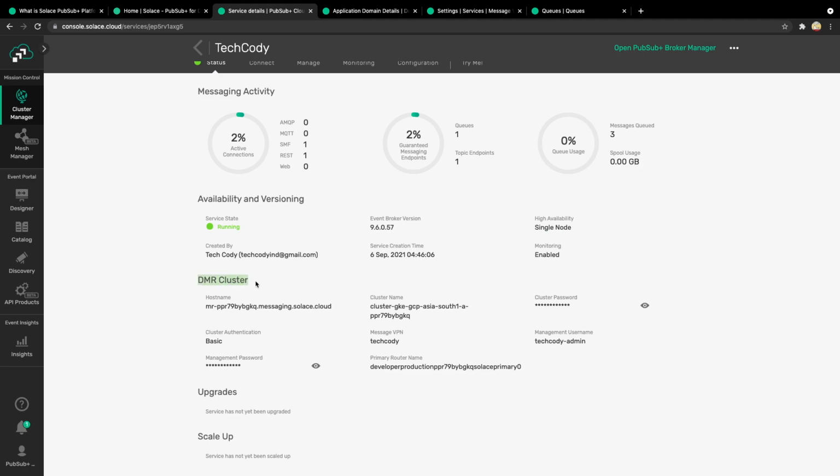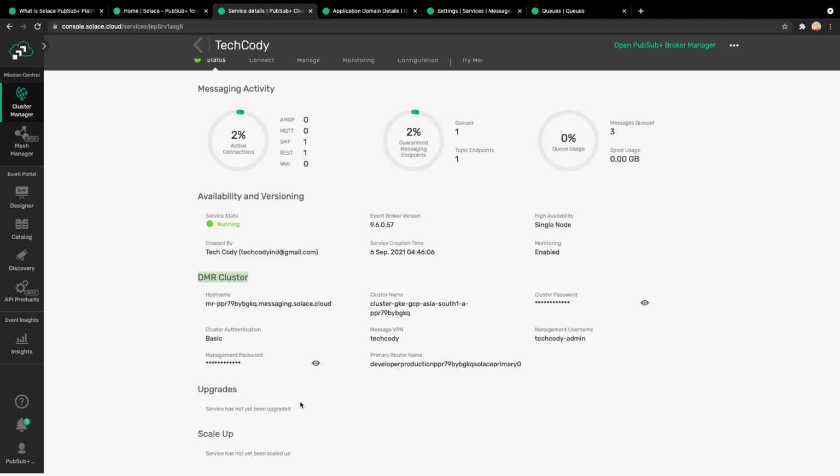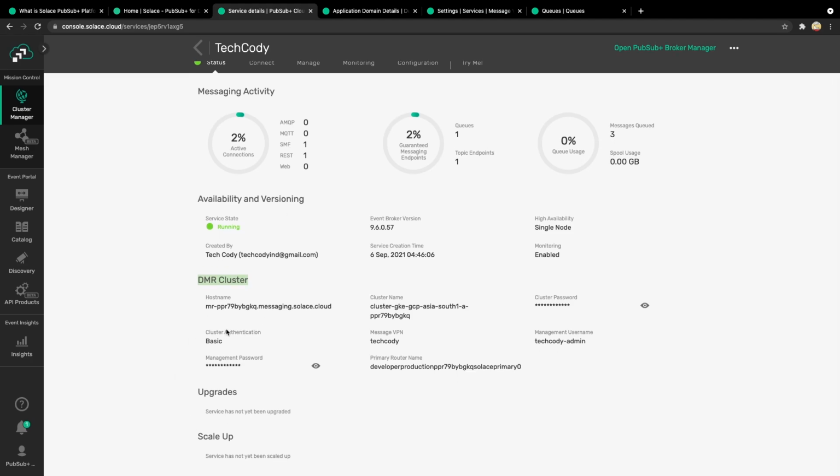You can also get information like the DMR, the disaster recovery cluster. In case the primary node goes down, it shows which would be the next node you need to connect to maintain service continuity, and other information like host, endpoint, cluster name, and kind of auth, which currently is basic.